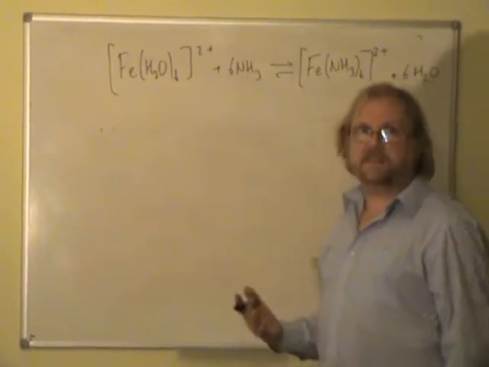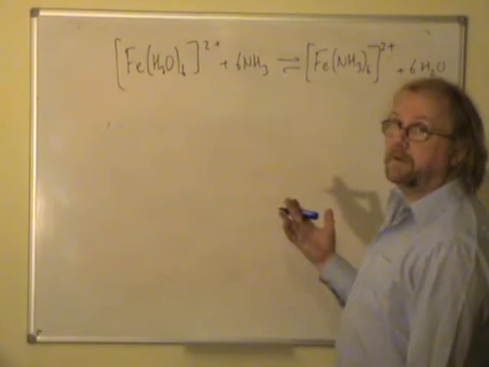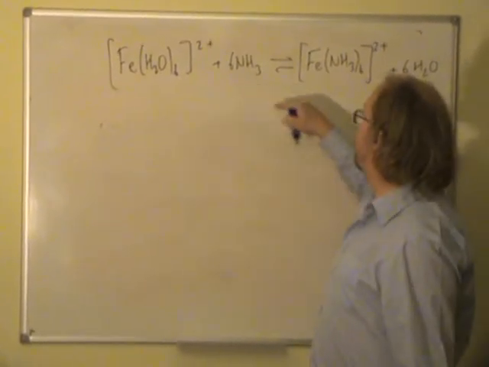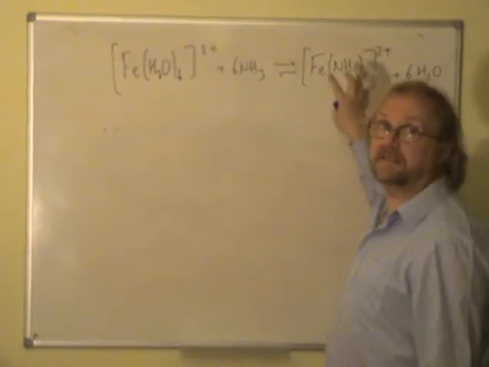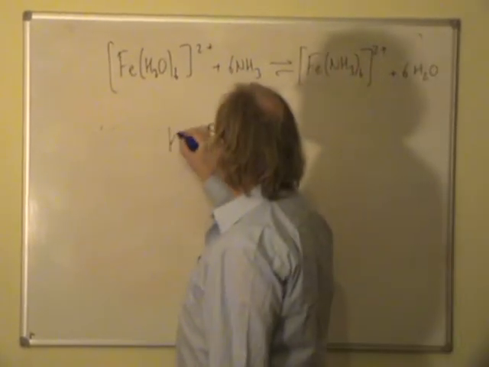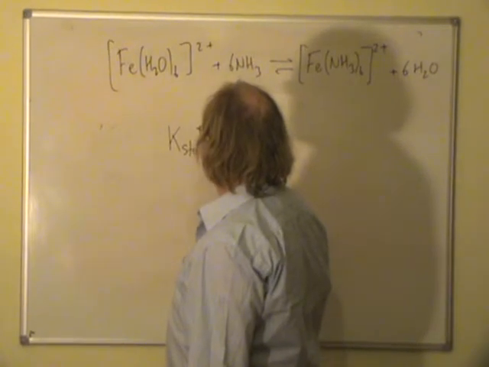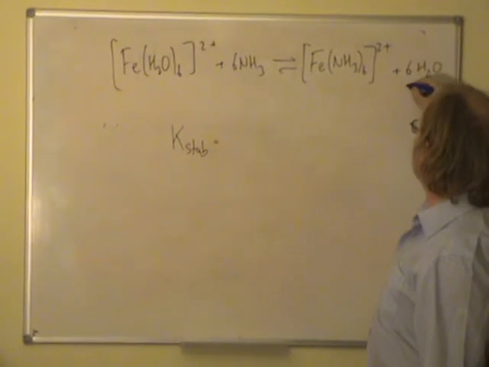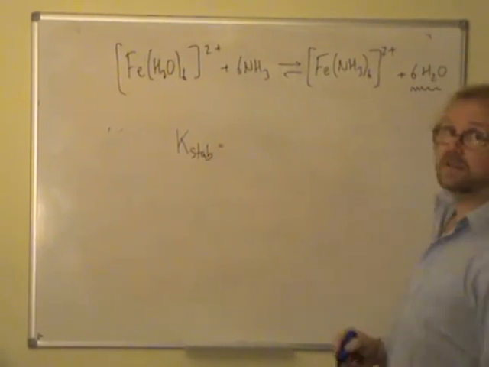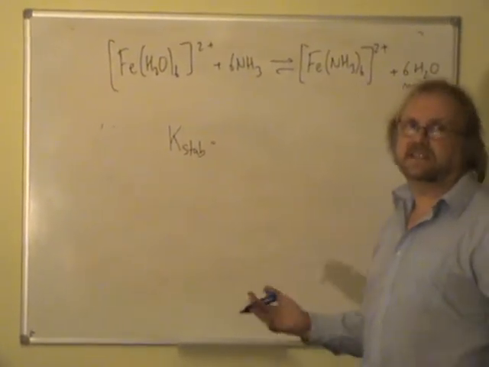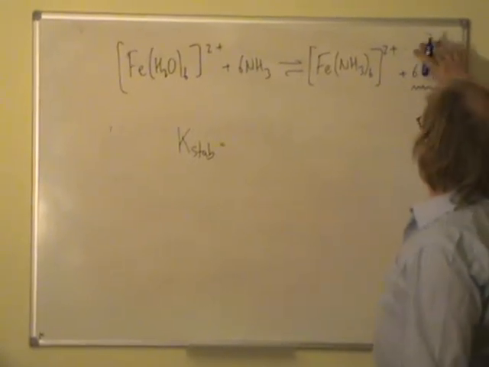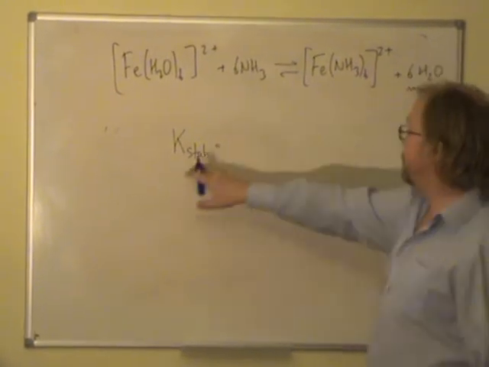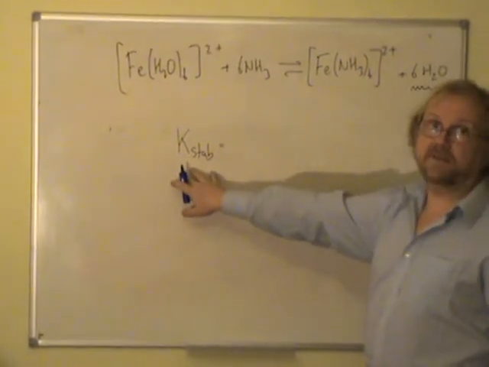So the stability constant is essentially an equilibrium constant for that reaction, and you have to remember it goes that way around, so it's for the formation of this complex. And the definition is that the stability constant normally would be the stuff on the right hand side, but because that's water and the concentration of water is essentially constant in aqueous solution, we don't write that in our expression. We just say, well, that's a constant concentration, so we build it into our value of Kstab.